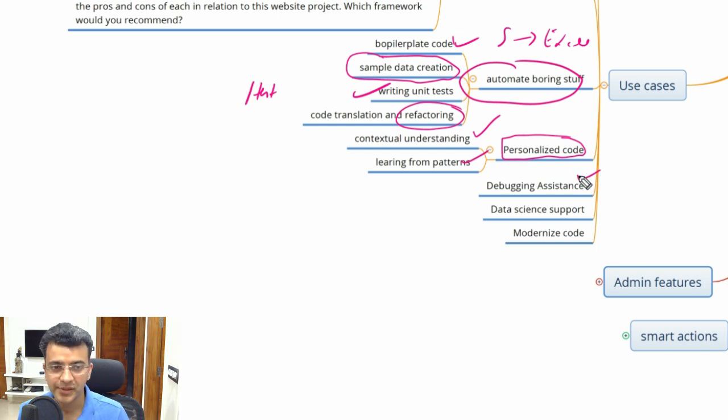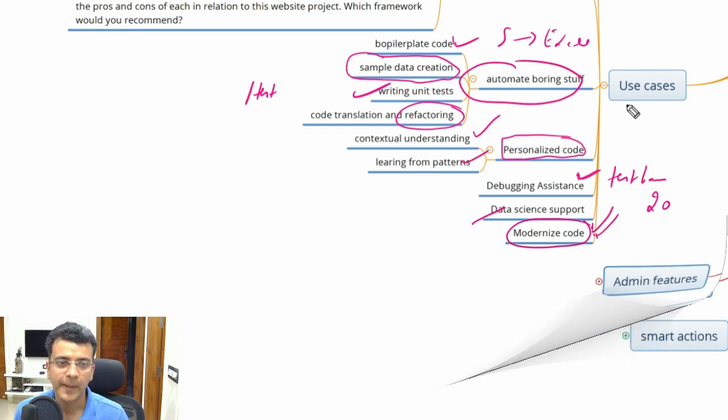In the last video we fixed an import that was missing. It also suggested that the code cannot be compiled, and it even created a test base class for us, which was not there. It provides data science support, and if there is any old code, we can modernize it as well. That is also a good advantage. Let's say some code was written 20 years ago and it can be optimized, or we can say modernized, so we can do that as well.